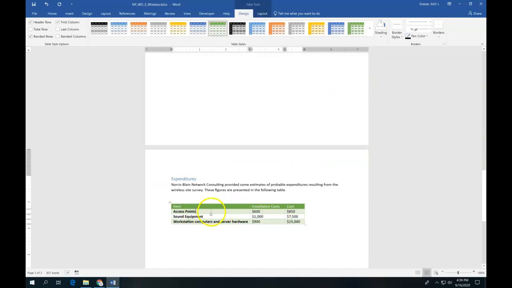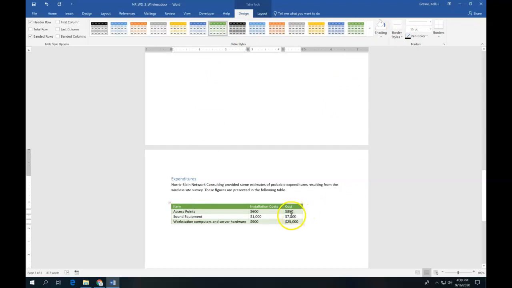Click on that, just notice it makes it look pretty for us. And you'll notice on the Design tab far left, see how this is all bold here? It's because first column is checked. If I uncheck first column, that bolding goes away. I certainly could come in here and put in my own shading. I could make the text bigger. I could make the font different. But these styles are laid out for us to just quickly choose something to dress up the table a little bit.